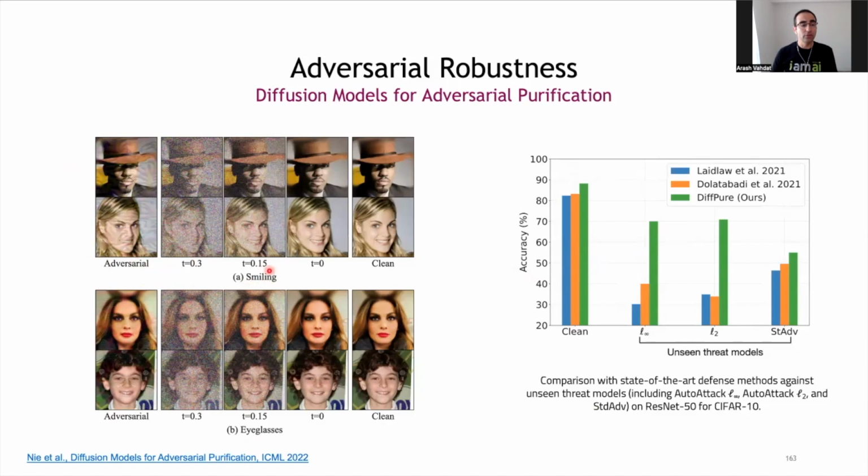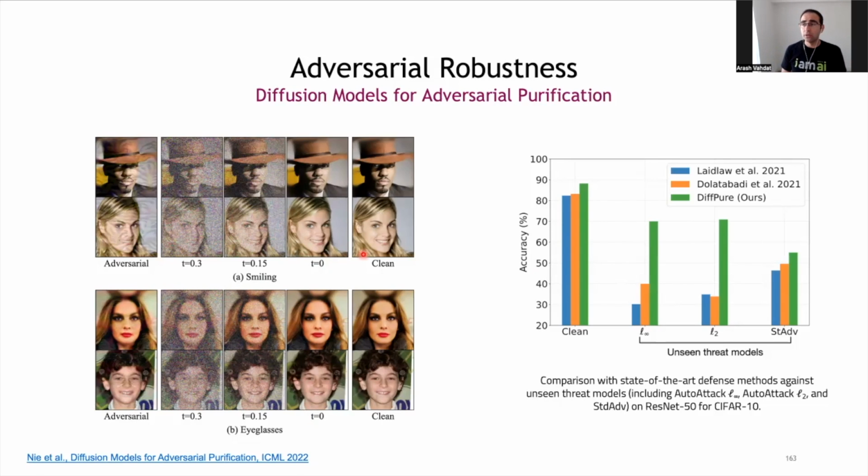And then in these two columns, you can see samples that are generated when we're solving the reverse generative SDE. And as you can see, at time equals 0, we can remove not only the adversarial perturbations, but also all the noise that was injected through the forward diffusion process. You can see that our generated images at t equals 0 are very similar to the input clean original images, and that the semantic attributes of these images are very similar to the semantic attributes of the original images.